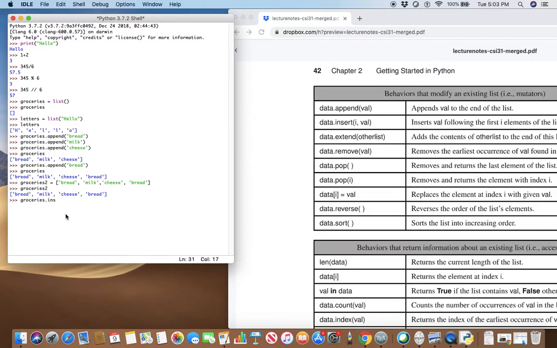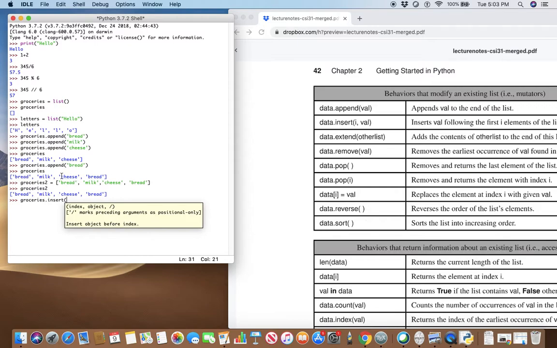Okay, insert. Suppose right now my groceries looks like bread, milk, cheese, bread. The position, by the way, index here is 0, index here is 1, 2 and 3. So in place of cheese, I want to insert something else.